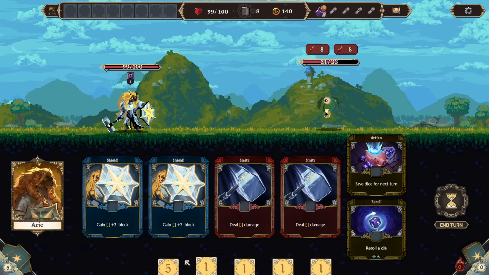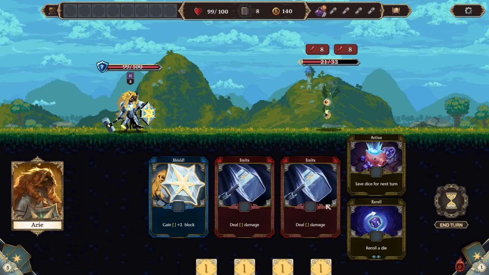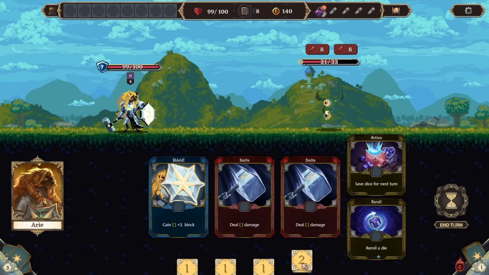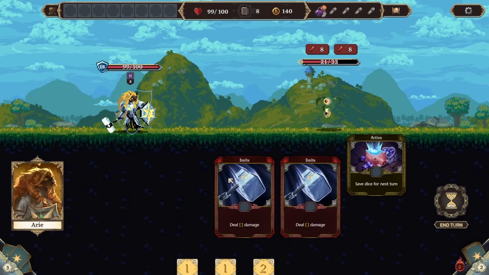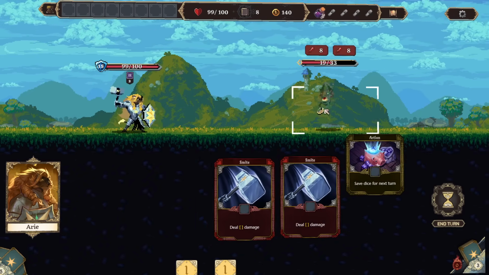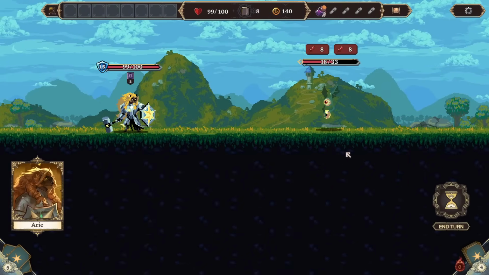He's attacking for 16. Might as well just do that. Gotta reroll a 1. Kind of hope for a higher roll here. There. I mean, he hits for 16. I get 15. I'm feeling pretty good about that. Here, we just go for the cheap attacks. We just save that. I like how we can carry over 1.